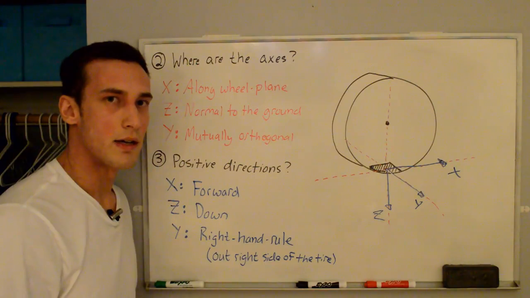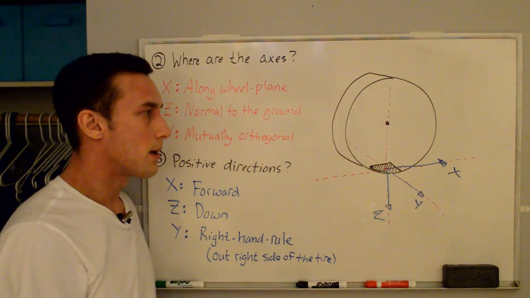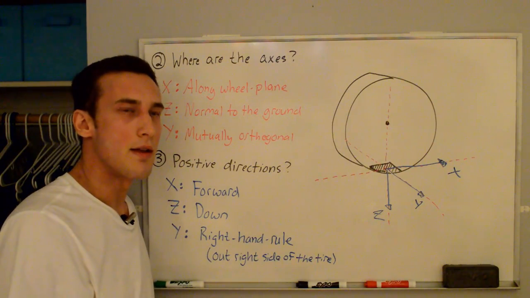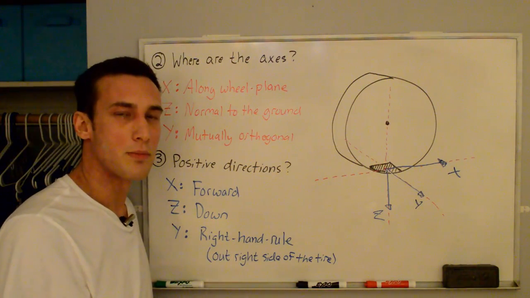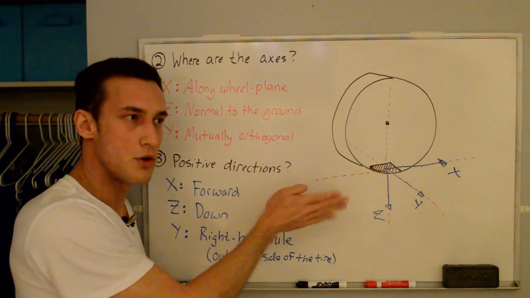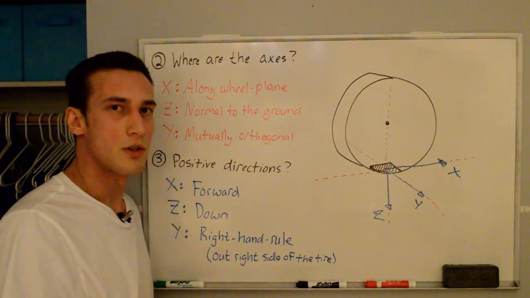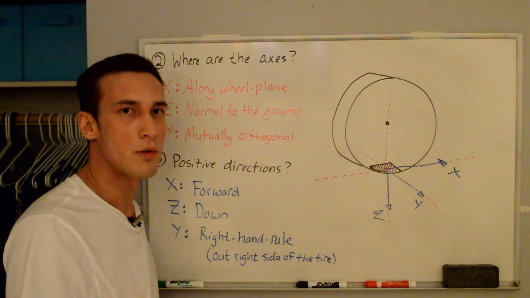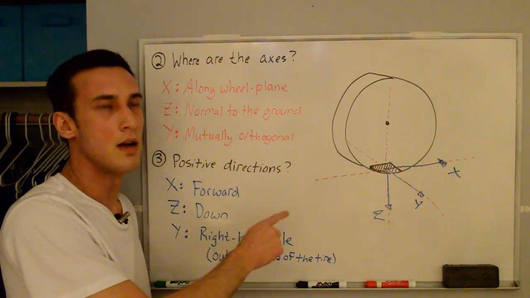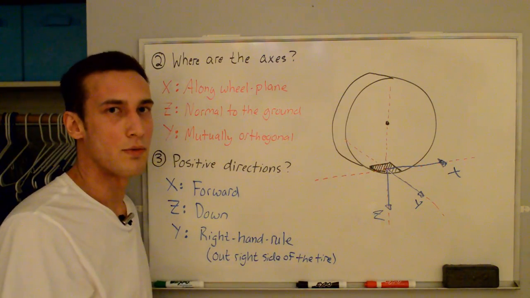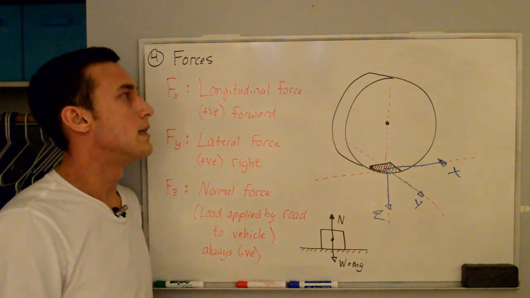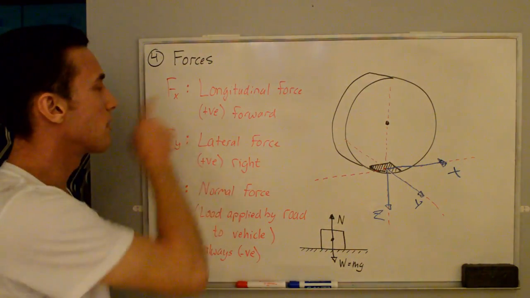So that defines the SAE tire axis system. I'm going to go through an example of why these definitions are important. The first thing that'll come up is slip angles — the major way that tires produce their forces and moments. If you turn your wheel while going in a certain direction, this produces certain plots of lateral force versus slip angle. You'll be confused looking at those plots if you don't understand what produces a positive lateral force from a positive or negative slip angle. So let's first talk about forces.